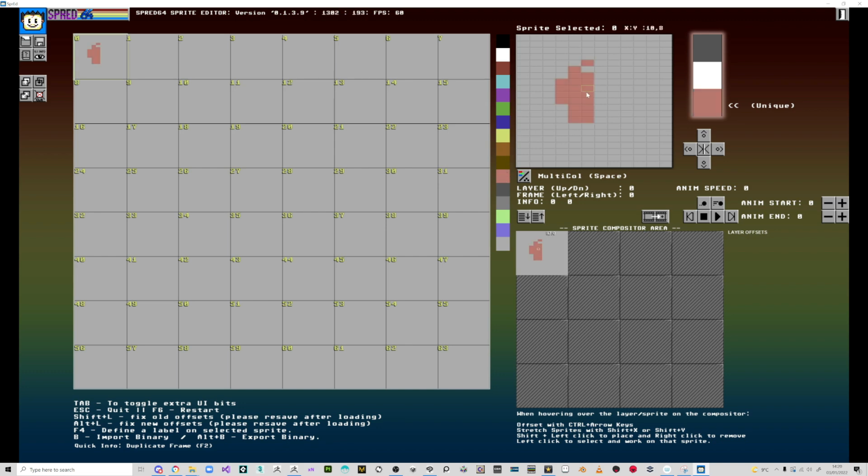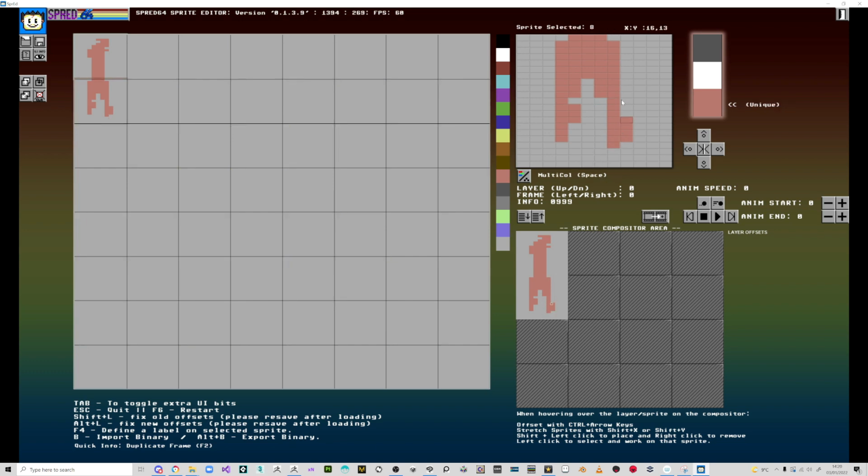And I'm going to change the color. And let's also grab sprite 8, shift and click, place that one down. And you see I can just simply click here right away to edit the sprite. I'm just going to press tab so that I don't see any of the UI. So I'll just go ahead and make a kind of character shape.